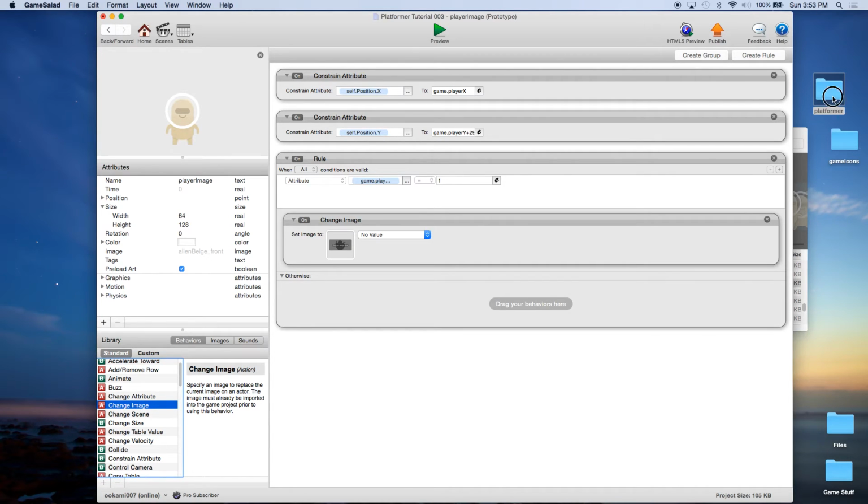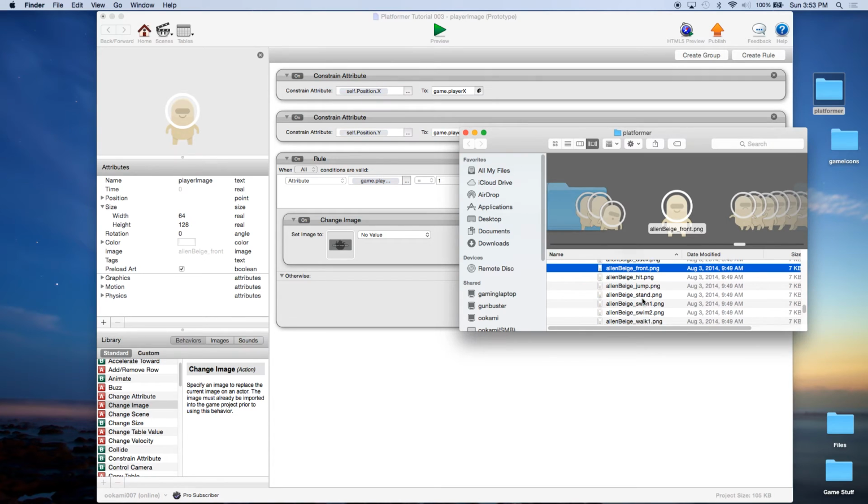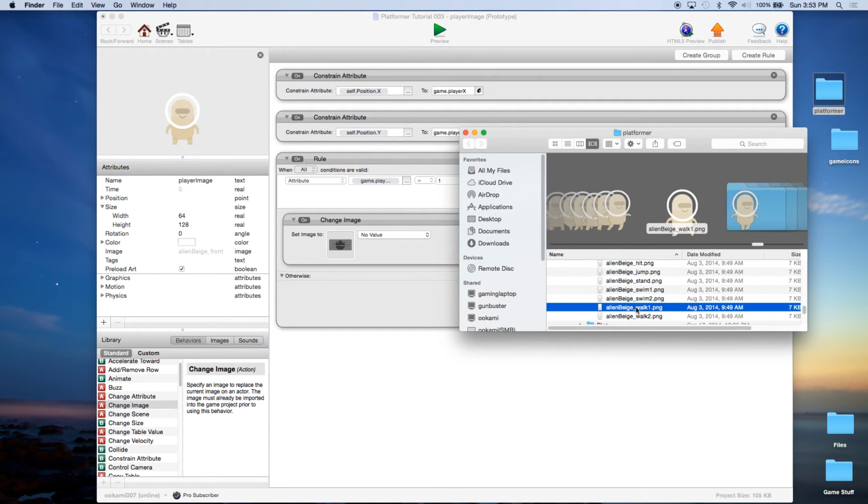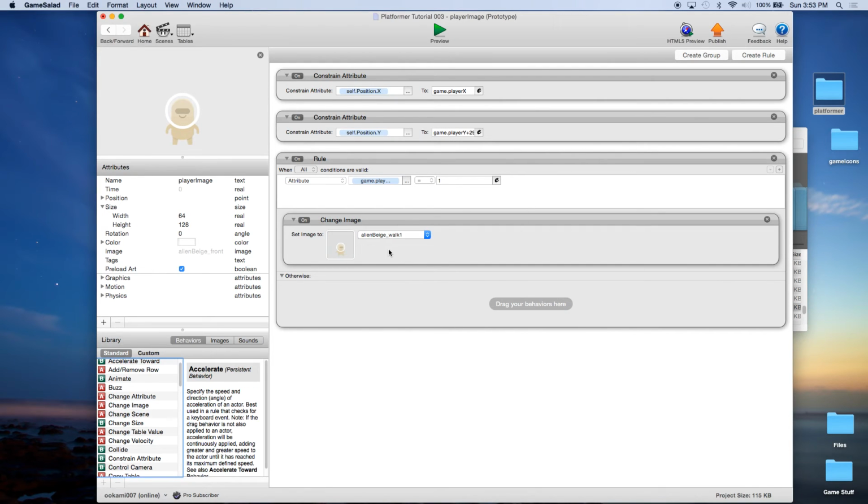Now let's come in here to the platformer. We're going to come down here and go to walk 1. We're going to move it over here. So we're going to change it to walk 1.